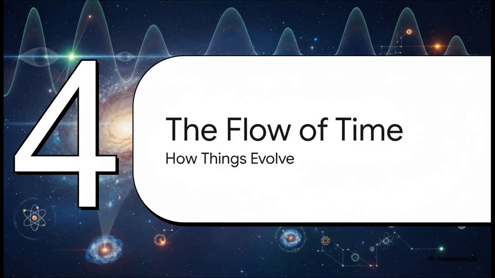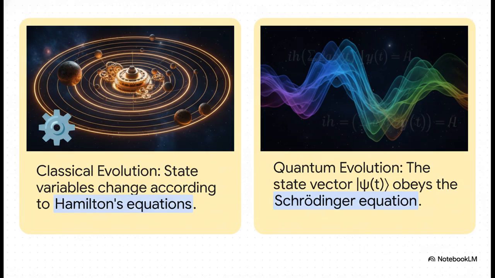Okay, but this brings up a huge question, right? If the act of looking is so dramatic and disruptive, what's happening when nobody's looking? How does a quantum system evolve on its own? Well, that's what our next postulate is all about. And this is where the legendary Schrödinger equation comes into play. What it says is that between measurements, when it's left alone, that state vector evolves perfectly smoothly. It's continuous, and believe it or not, it's totally deterministic. Yeah, it's just as predictable as a planet going around the sun.